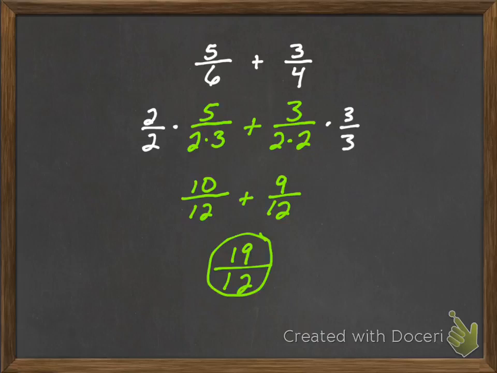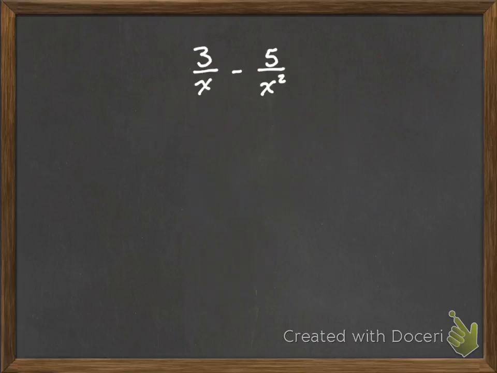All right, so now we're going to apply that same concept to working with variables. So if we think about this second fraction as 5 over x times x, just to think about this in terms of factoring, we think, okay, what does this denominator have that this one does not? Well, this has an extra x in it, which means we need another x here. So therefore, you're going to multiply by x over x.